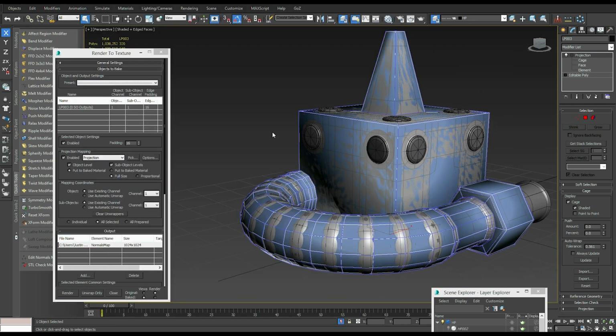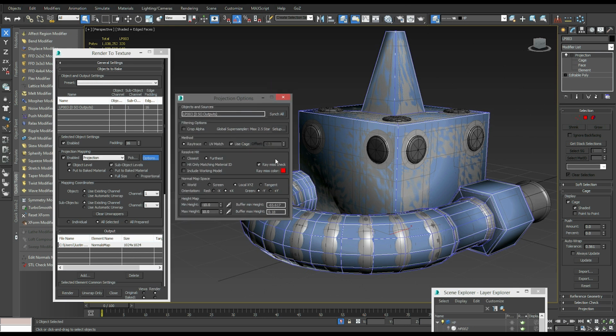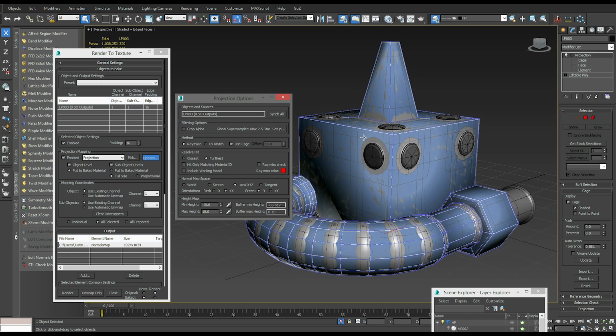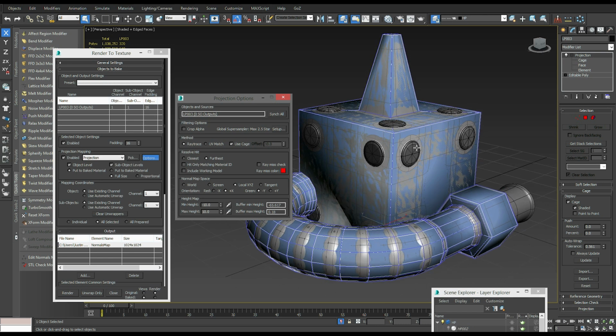The next thing I wanted to mention under the ray miss check tool is that once you get the cage finally set up and things are looking good, you can actually shut this off if you want. I've had situations before where everything looked great, but there was literally a spot a pixel wide by 5 pixels long where I had ray misses going on, and it baked down onto the texture, and I had to go paint it out later in the workflow. It wasn't anything that was going to show up or look bad, but it was there. To avoid that altogether, you can shut this off on your final pass.